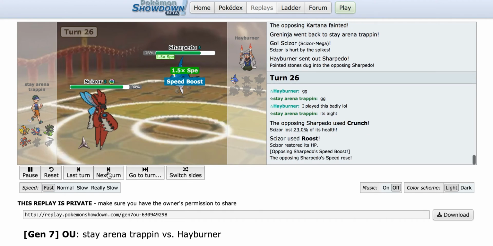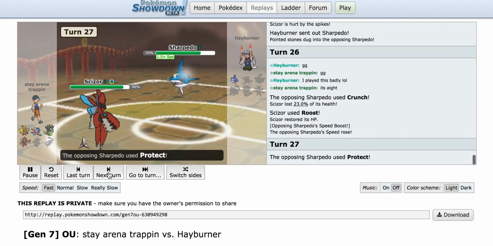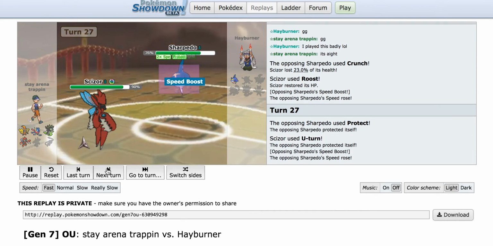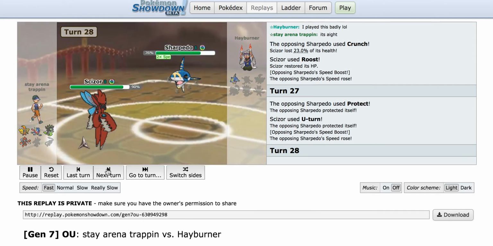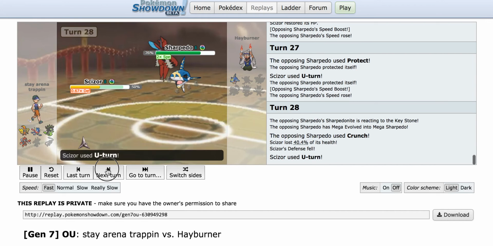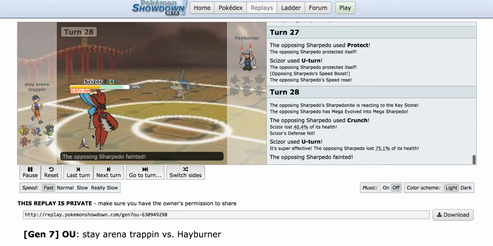Because as you'll see here, when he Megas, well, he'll go for the Protect, but when he Megas, Crunch does a ton. It does 40. So let's say he got a high roll plus crit. I'm pretty sure I lost if I didn't Roost there. So that was my thought process behind the Roost.